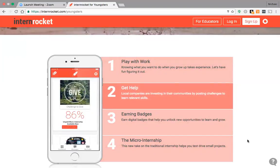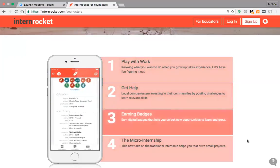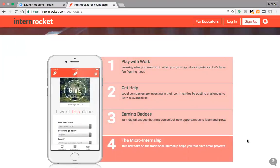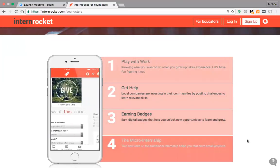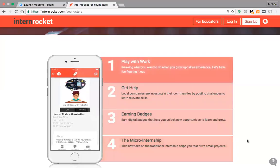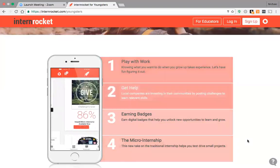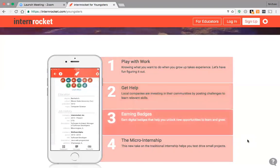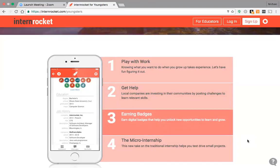For example, I had a student contact me the other day, sent me an email, someone I know, friend of a friend, and said, oh, I love InternRocket. This concept is so incredible. I really wish this would have been there before I decided to study this thing. And they said, I just don't like this thing, but would you help me get a job? Do you know anyone who's hiring for this thing? And I'm just like, it's really hard to recommend you right now, because you just told me you don't like it. But the thing is he's stuck.